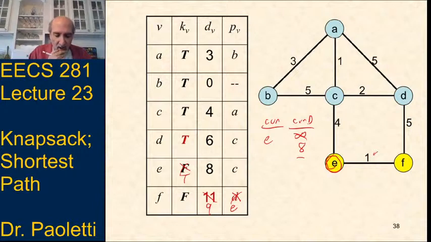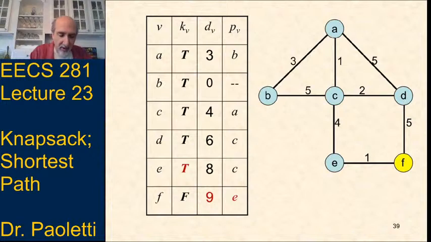All right, so I updated everything. Now I go through and find the smallest false one. Infinity, a distance of 9 is better than that. Vertex F. We mark F as true. We update all the neighbors. There's no one to update because they're all true. And we're done. So that's what's in our table.